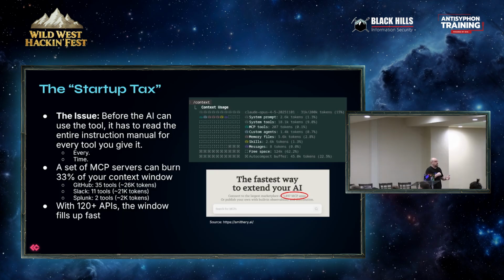But each time it runs, it has to read that instruction manual. So if you think back to when I said, hey, we threw all of our APIs at it, we gave it like a 500-page instruction manual, and then every time it starts up, it reads that manual, and it sticks it in memory every single time. That's not efficient. It's not going to work. We've got to do something better.